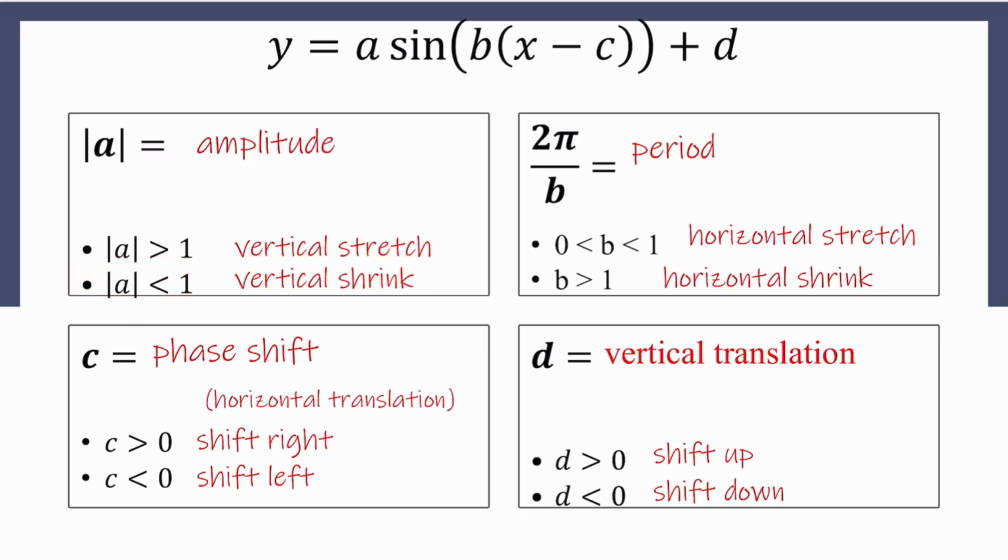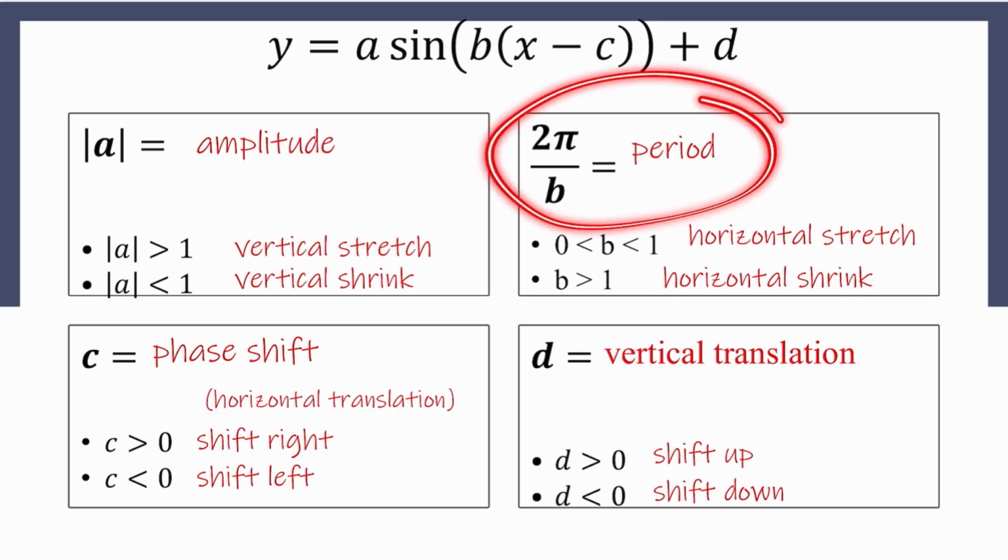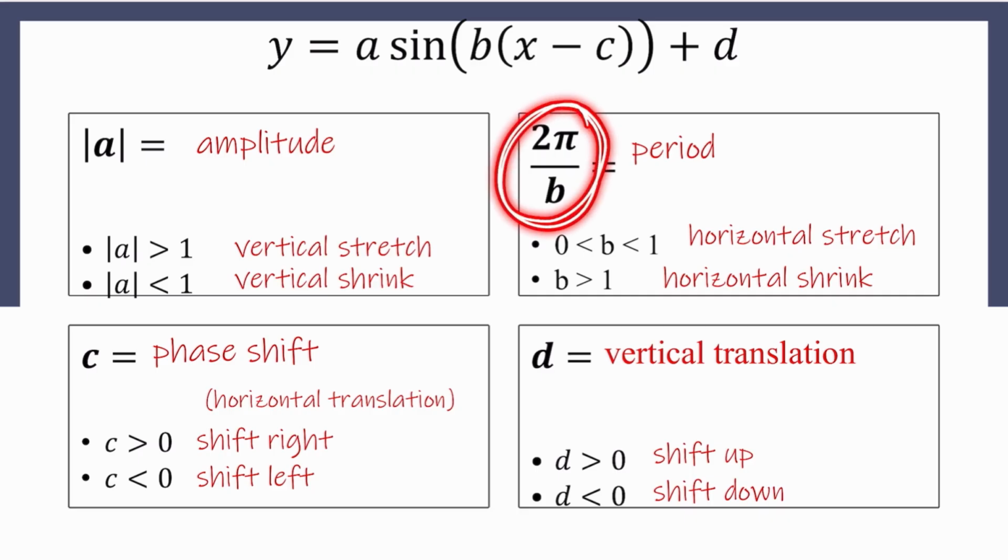So if you could see my hand gestures, you're going to be squishing something. If you hold your elbows out parallel to the floor, one hand at your eye level and your other hand at your neck or your chin, and then you bring your hands together like you're squishing vertically, okay? So that's a vertical shrink, or a vertical stretch if you move your hands away from each other. And then for your period, it's actually going to be 2 pi divided by b.